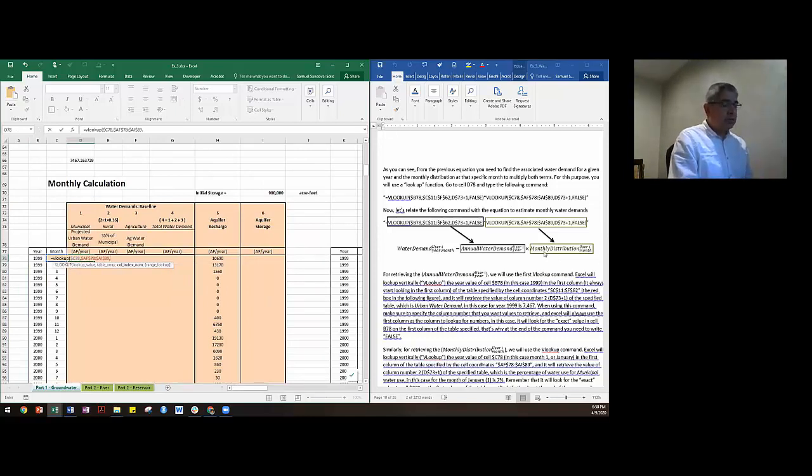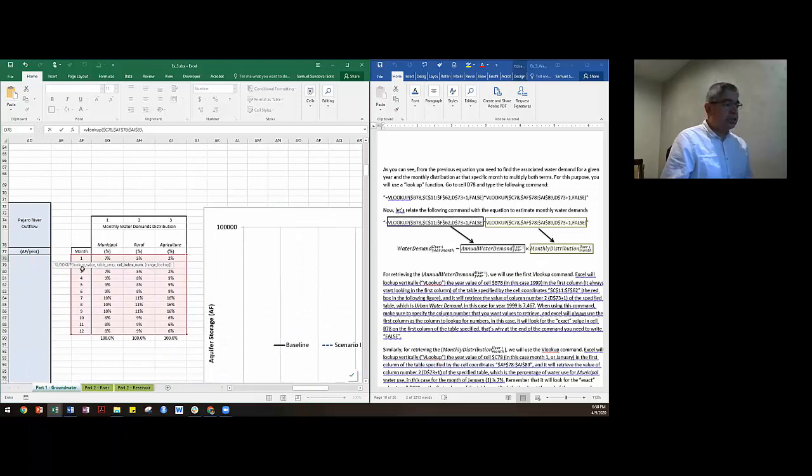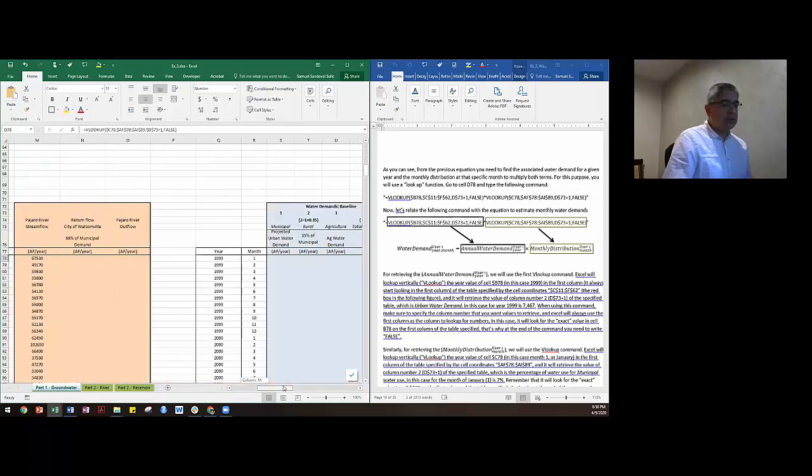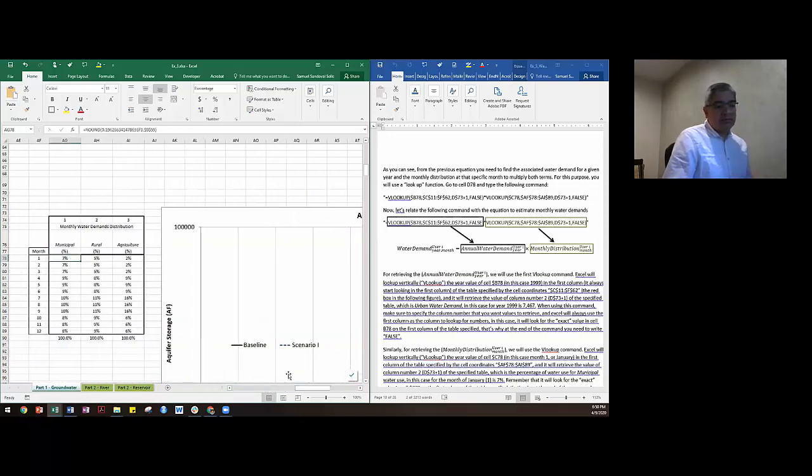The column that I want to look up is the second column. Remember that Excel will treat this table as having a first, second, third, and fourth column. So we want to bring the data from the second column because we are estimating the monthly water demand for municipal use. We will do the same for this one, hit F4 plus 1, so I'm locking this specific cell. And then the last argument is FALSE. Okay, so basically, I think something went wrong. Well, if you look at this, it's actually 0.07, which is the value that is here, which is 7%.